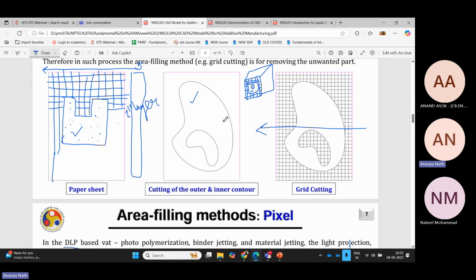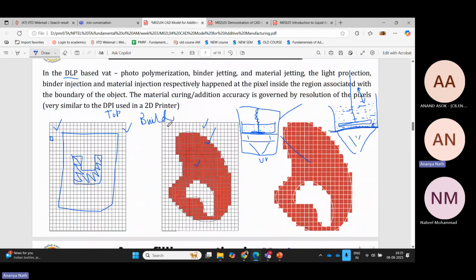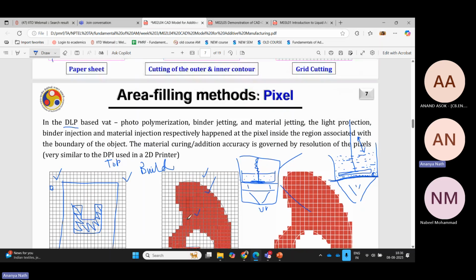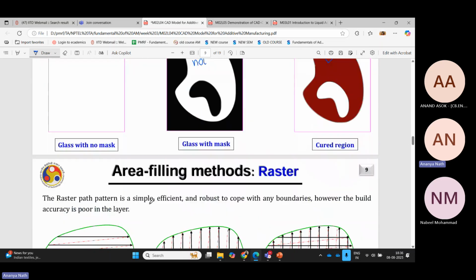But in this, there is a third element which is working. Here, this screen is the third element, which has the pixel activation. Here, the mask is the third element that you're putting onto it so that the UV light can come and cure. The UV light is the energy source. Here, the heated roller is the energy source.